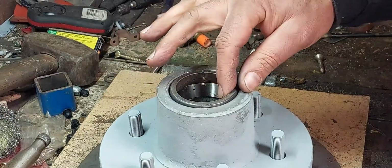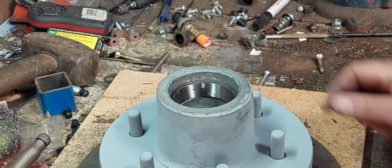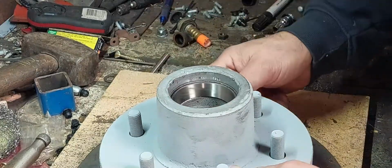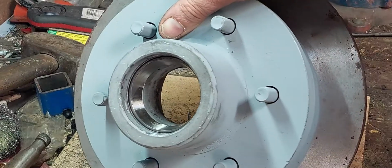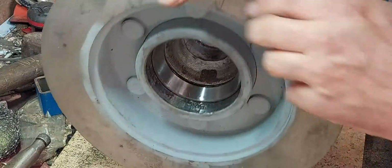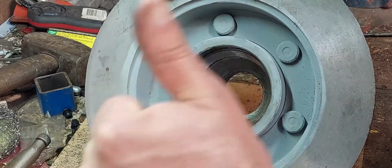Now when the bearing is pushed all the way in, you can actually see the cup with the slot cut in it bounces back, and you can hear it ringing because it cannot move forward anymore, and that way you know it's fully home. You've got to visually inspect it as well to make sure that the bearing is all the way home.